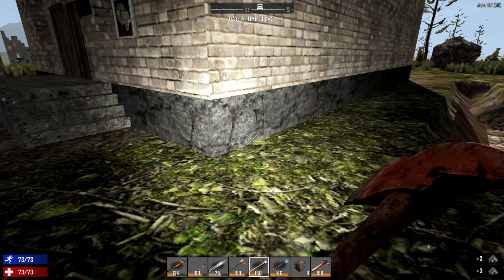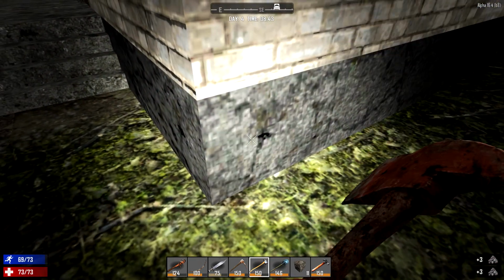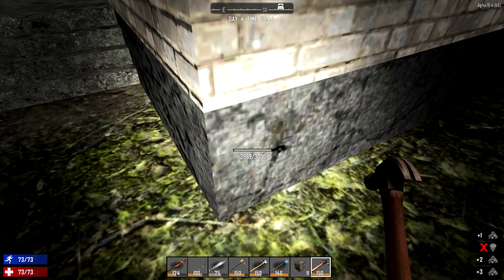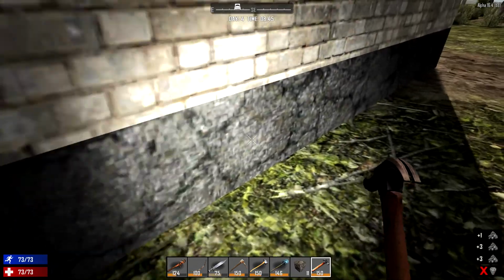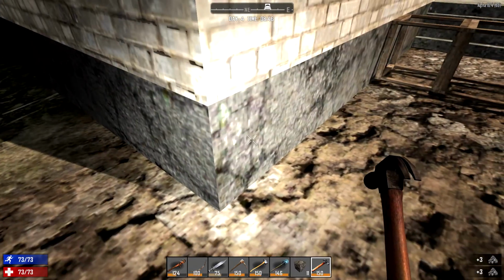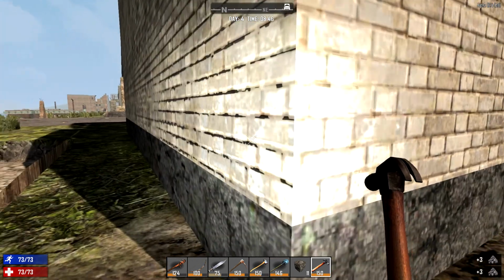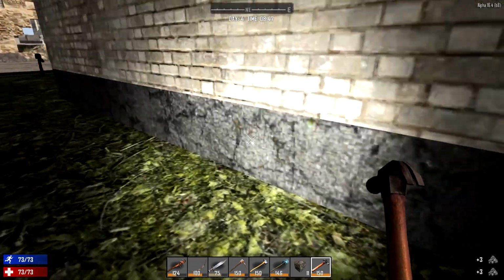One thing I also need to think about is the bottom part of the house, because... Oh, okay, it is stone. I thought this is not stone, but wood that is just painted. Why? Okay, then I don't need to think about this. I thought that I need to upgrade this.